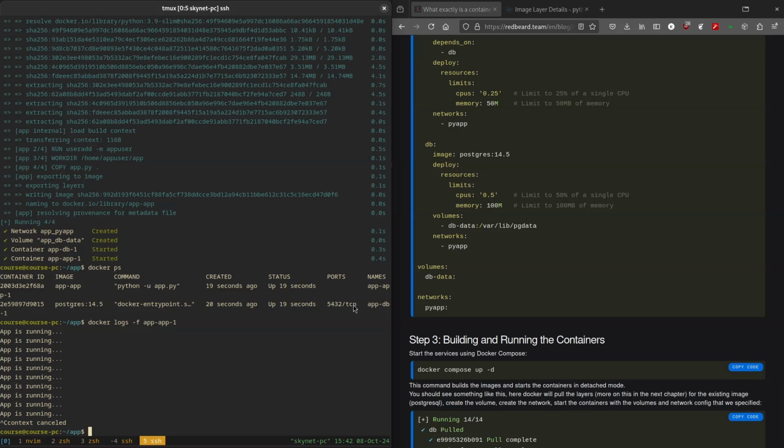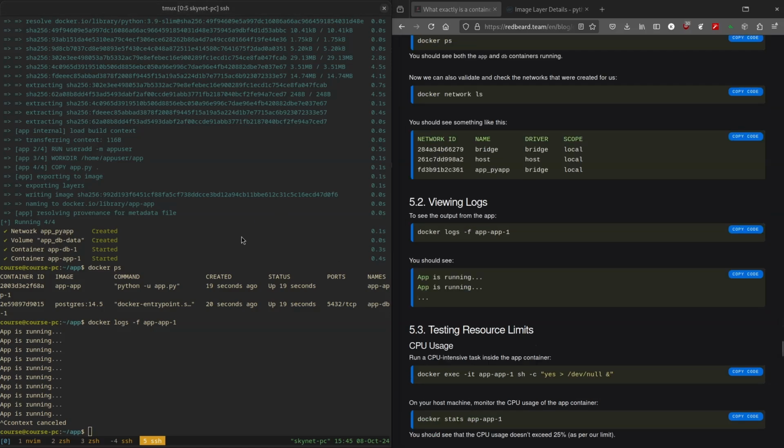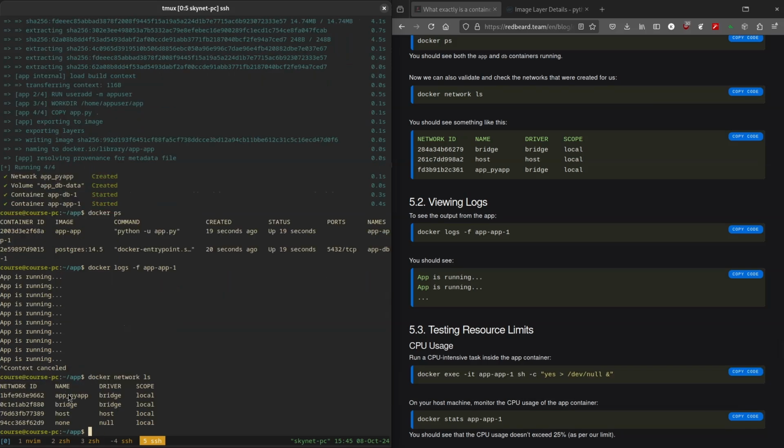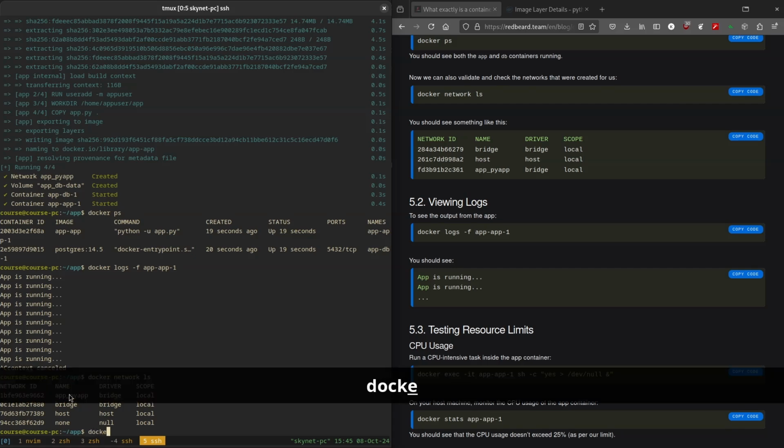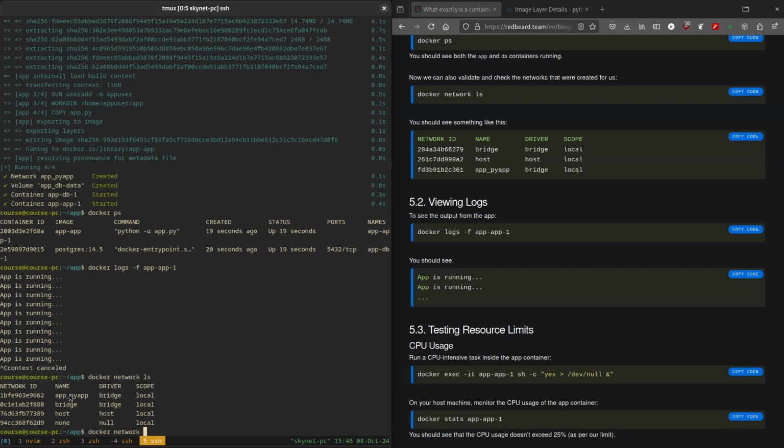We're not going to use Postgres for now. It's just for demonstration purposes, but it's a good example of how two containers are typically created and configured, in their own network, for example. Next, we will inspect the network, and as you can see, we have our own bridge for our application.